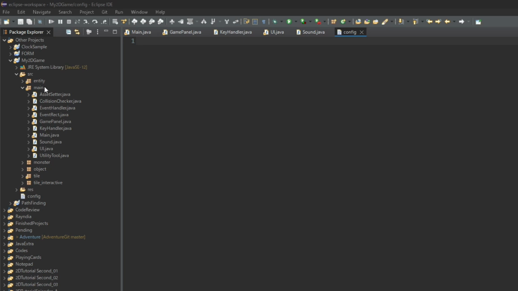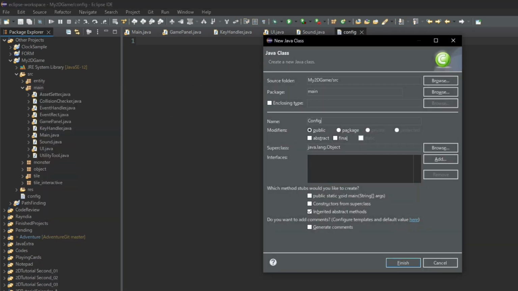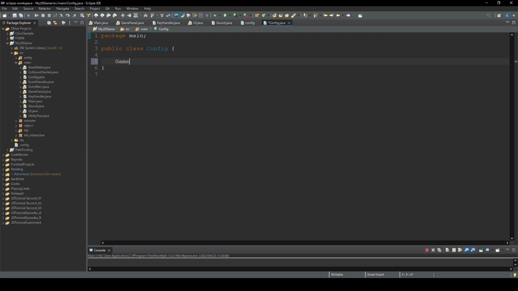So to do that, first we create another class, Config, with GamePanel, a public constructor, and get game panel.